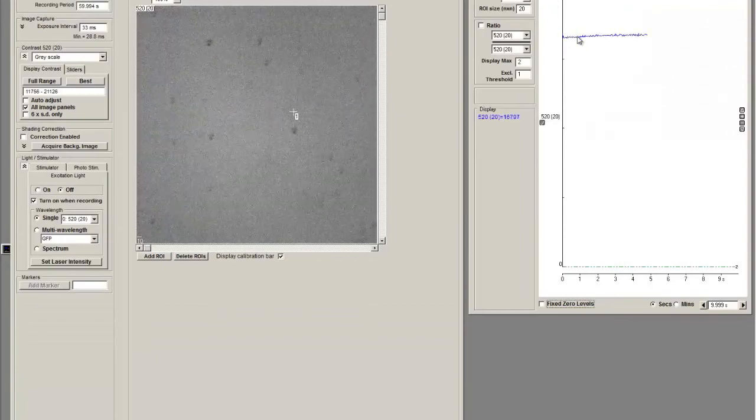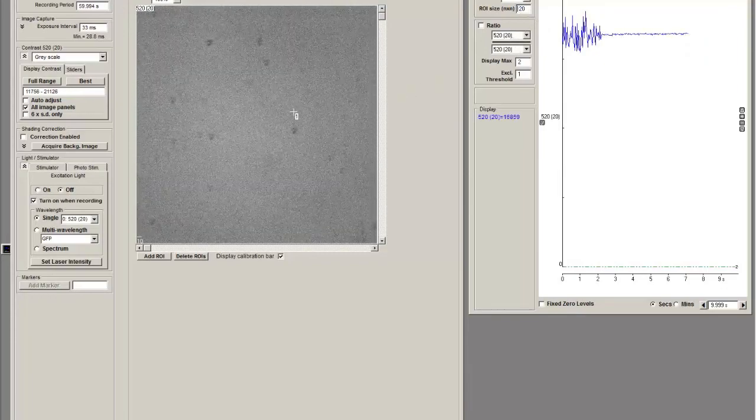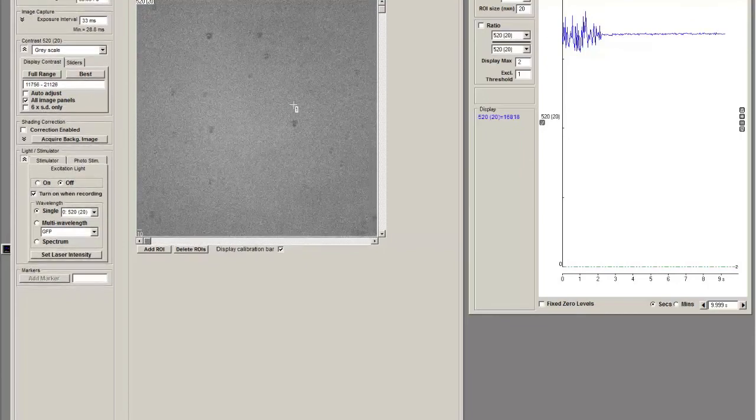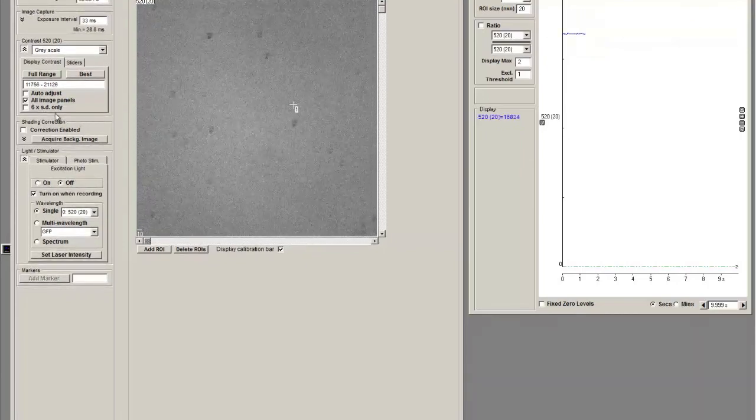This one here is plotting the intensity for my region of interest. You can see I've got my region of interest here on my screen, number 1, and my region of interest size is 20 pixels, so it's averaging out. If I put in a value of 1, for example, you can see I get a lot more variation because it's looking at a single pixel region. If I put 20 in, it gives a better average, which is much nicer.